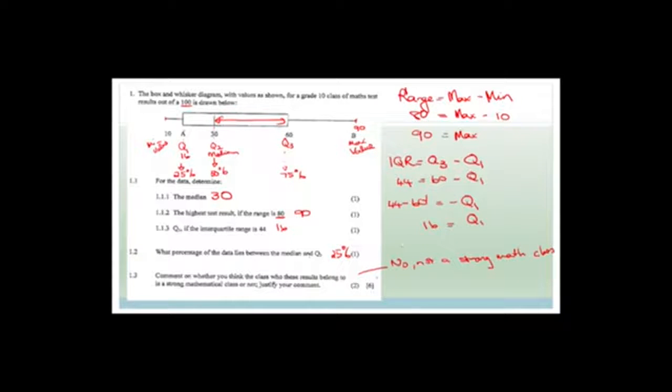And the reason for this is, I would say, because the median is only 30%, which strictly speaking is not a pass. So you can see that the average mark is 30% and below. So it is a bit of a problem. Admittedly, there are more people achieving up here between 30 and 60, and you do have an outlier where one person got 90%, but half the people got 30 and below. So therefore, I would say that they're not a very good maths class. They're not very strong.